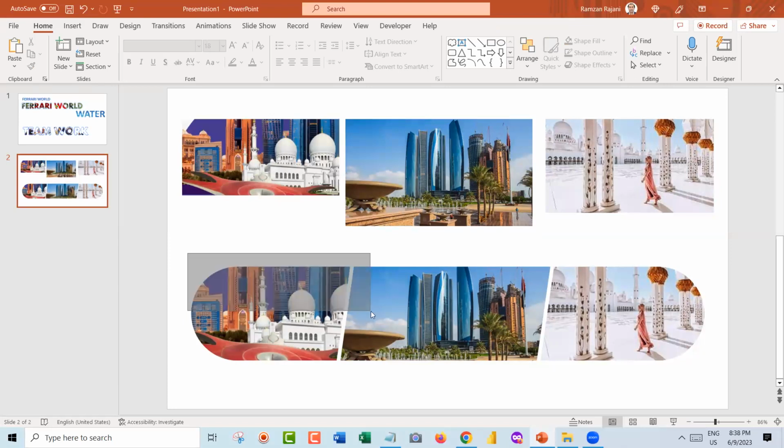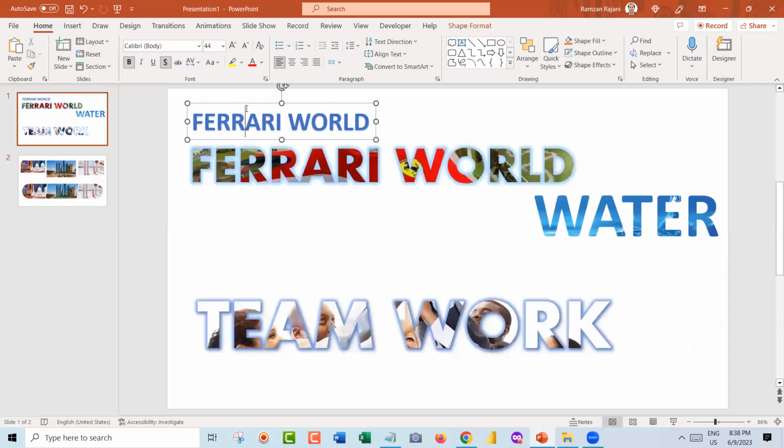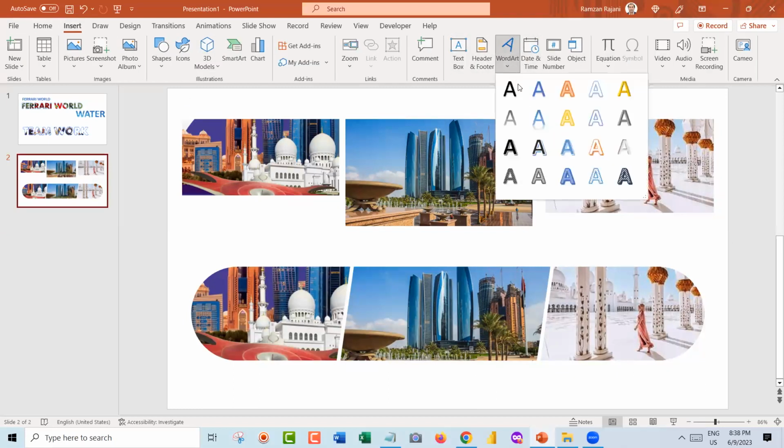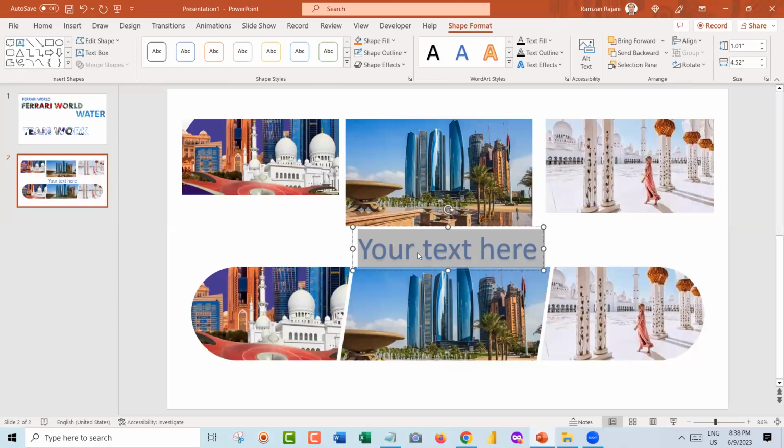Got it? Afterwards, you can select, and if I put an outline, I think this is good to go. So you see this, from this Ferrari world, we converted to this. From these three simple images, we converted into this nice looking layout. And over here, yes, surely you can type any text. I put some text over here, for example, tourist destinations. Amazing. And your work is done.